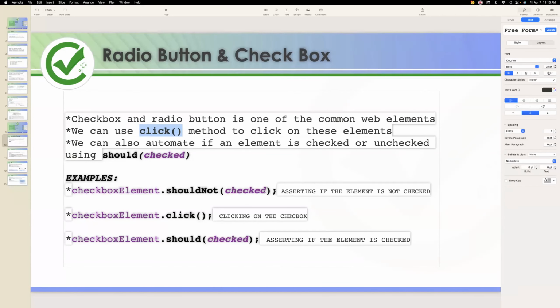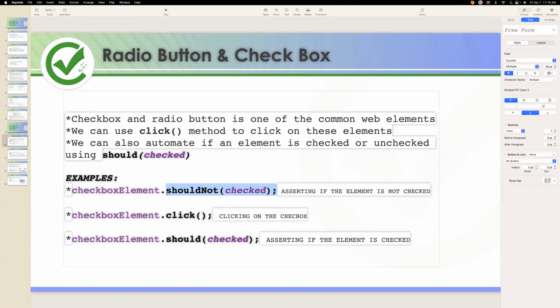Examples. We can first check if a radio button or a checkbox is actually checked or unchecked.